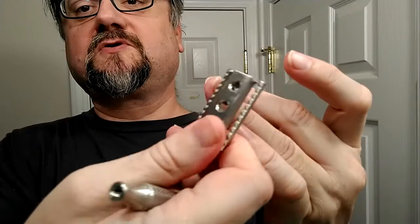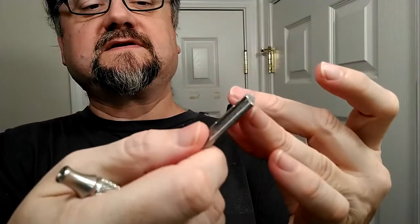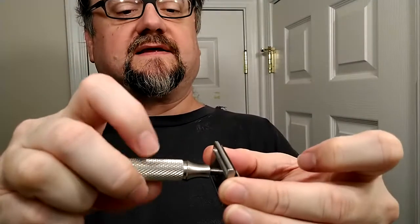I was not really impressed with the build quality of this. It just looks like a very elementary design, but it's effective. It's just not maybe as attractive as some. I don't think it should cost quite as much because it just looks like it didn't take too much in terms of machine setup to get it done — kind of simplistic, but not a beautiful simplistic. Sometimes things are so simple and elegant that you can appreciate it. Well, this is not quite that.